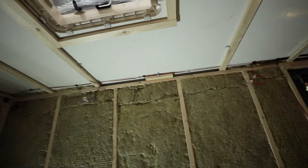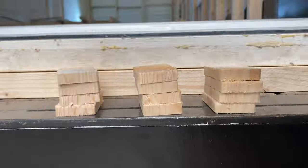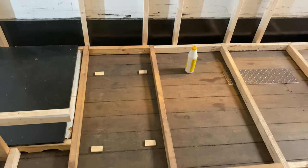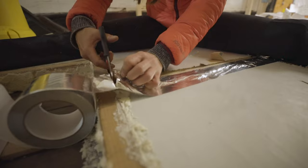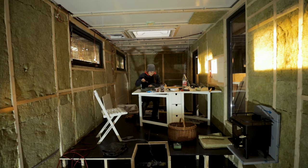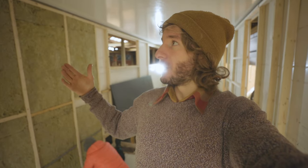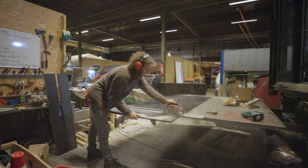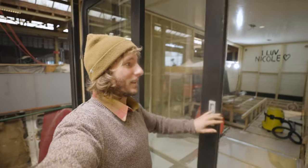Then we started insulating and putting the first wires in place. On the floor we used rigid foam insulation and created a small air gap underneath it so that the floor of the box truck has room to breathe. We made sure the insulation was airtight by filling the cracks and crevices with spray foam and also added aluminium tape. On the walls we used rock wool insulation, which we later made airtight by adding a climate foil. When there is condensation or water trapped between the insulation and the outer wall, the water can always find its way out through the ventilation of the cabin — that's why we got the climate foil. After finishing the floor insulation, we placed plywood with an epoxy finish and placed the sliding patio doors, which we bought second hand.